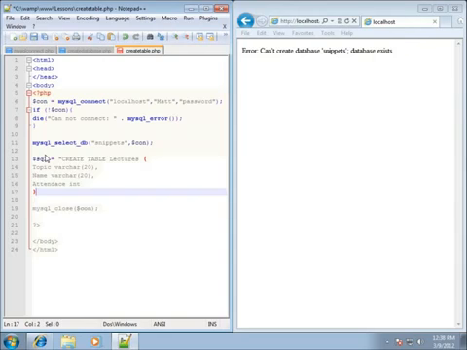Actually, put in a double quote and then a semicolon. And so this is what the SQL variable is going to be. It's going to hold all of this information. So it starts off here with a double quote, goes all the way through, adds all those fields in there, ends with a double quote, and then to end this particular statement within PHP, we're going to go ahead and put the semicolon.